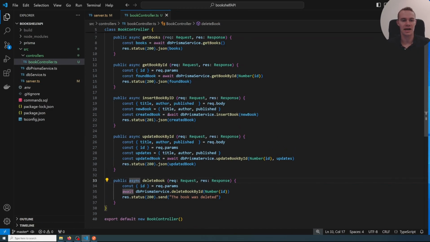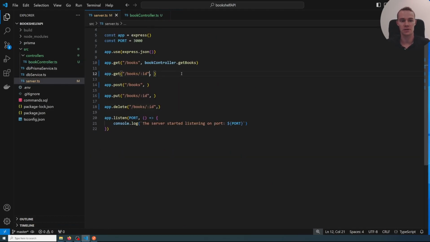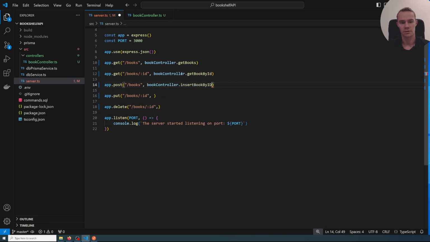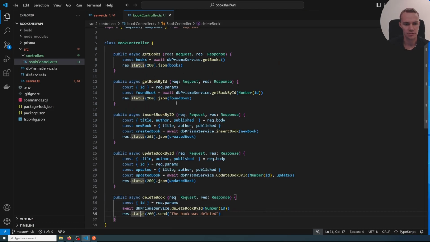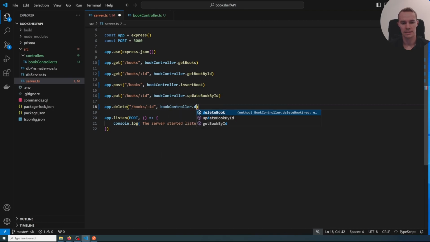All right, so now that I have all of these functions defined in my controller class, I will of course just be using them over here inside of the API. So here I will do bookController.getBookById. This will be the bookController.insert, not by ID, sorry. Let's go and find that, insertBook, like that. Insert book, and this one will be bookController.updateBookById and bookController.deleteBook. Let's just rename this to ID as well, like this.